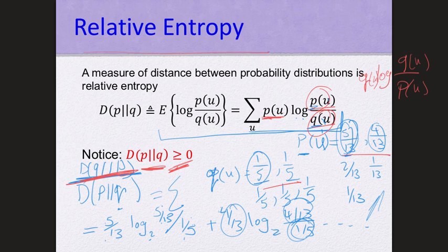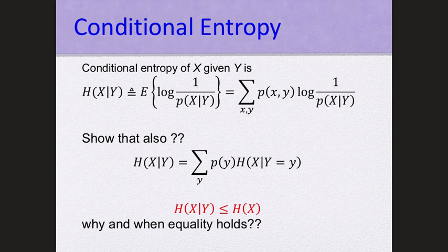We are not gonna use this too much in what we do here, but it's an important quantity to be aware of. Again, if it's smaller, they are similar. And if it comes to 0, it means they are exactly the same. They look exactly the same, the two distributions, okay? That's the only case it will be equal to 0. Otherwise, the greater it is, the more they are different from each other, dissimilar to each other, okay?